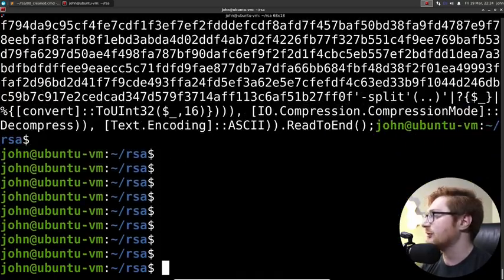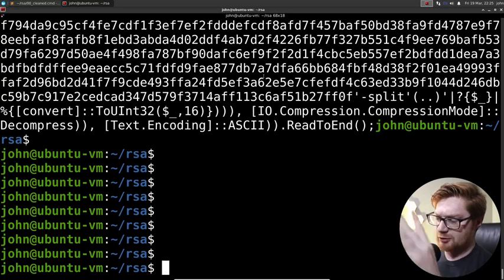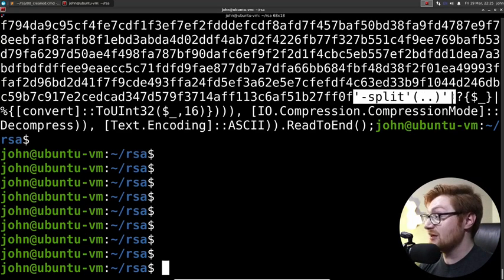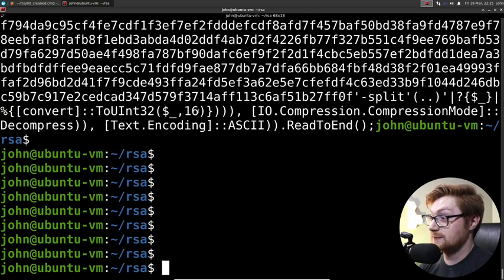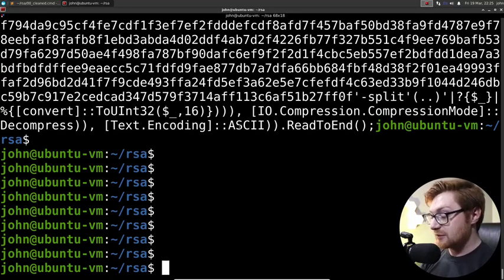If you take a gander at the very, very end of this, it does split it. And this is a regular expression. People have commented and corrected me: "John, you should know that that's a regular expression, period, to match any two characters. It's not a literal parenthesis." So it retrieves all of those characters, right? And it will convert it into base 16. Therefore, it is hex. And then it reads them as ASCII. And it churns out more PowerShell. If you don't believe me, I'll show you.